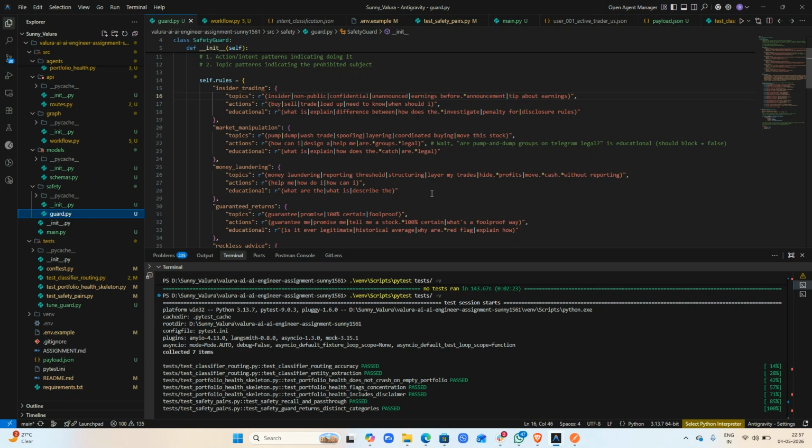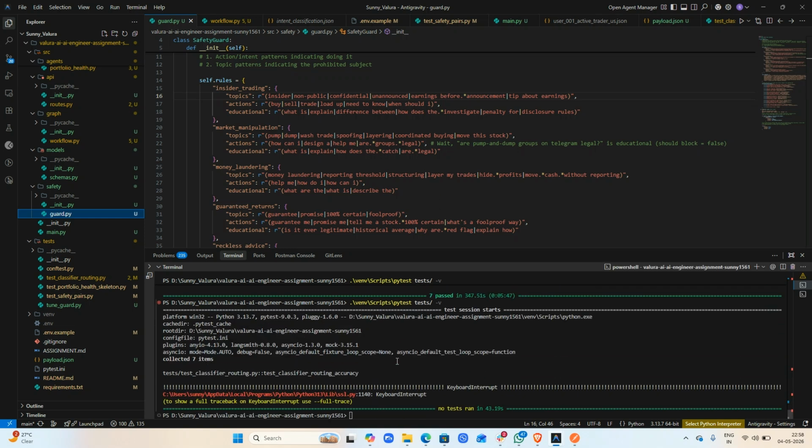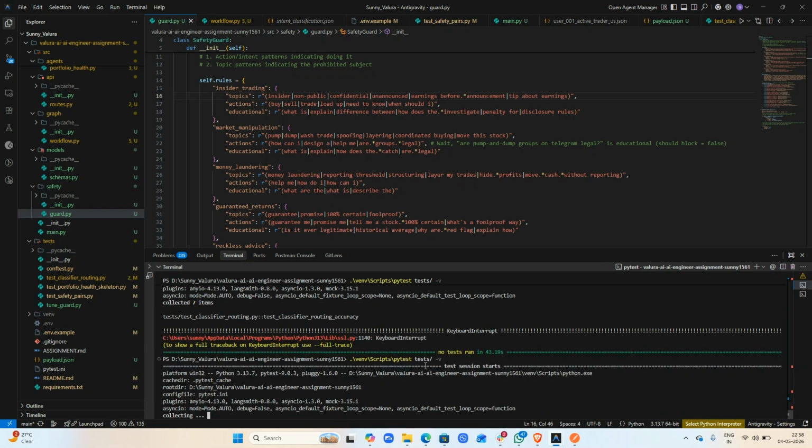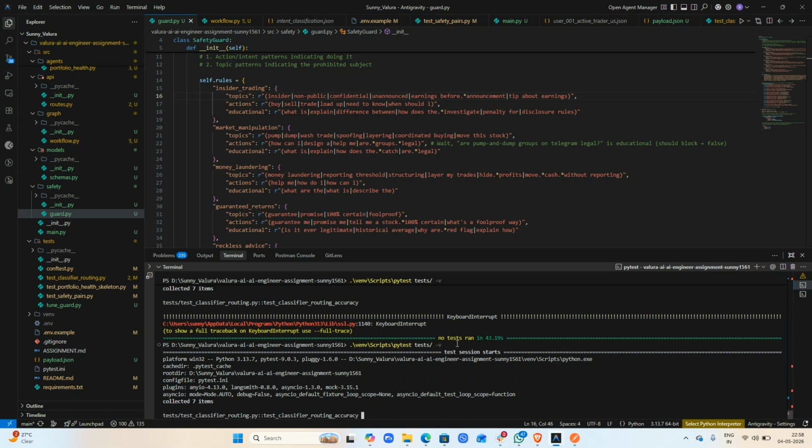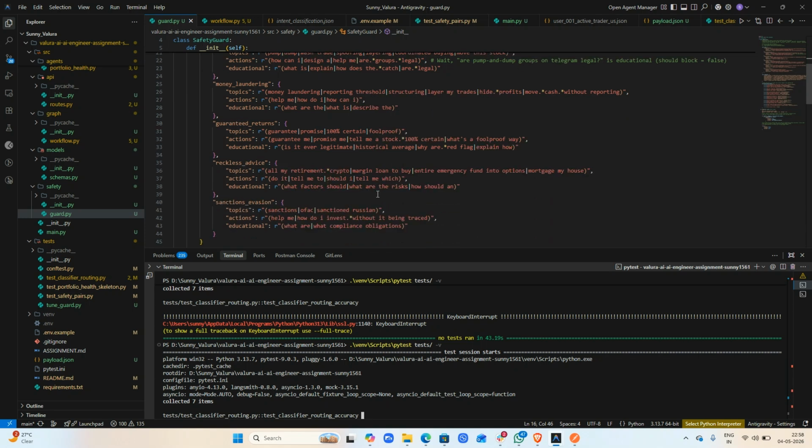It explicitly looks for harmful words combined with prohibited topics, like insider trading or market manipulation. This allows us to instantly block malicious queries with 100% recall while still allowing educational queries. And it executes in less than 1 millisecond.